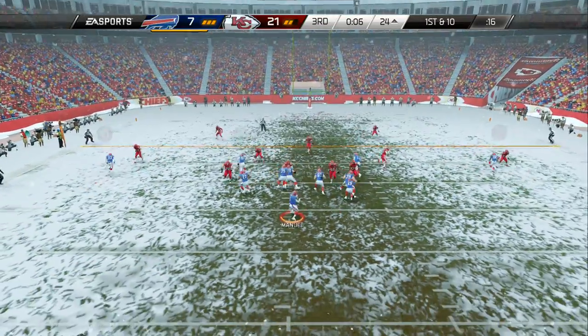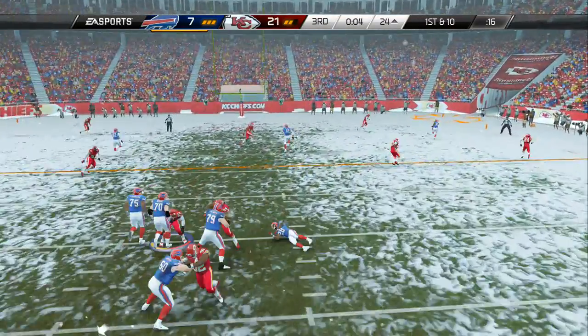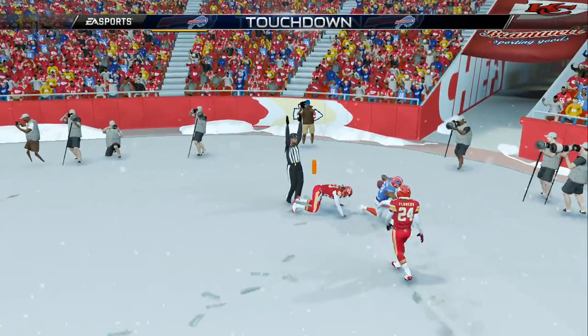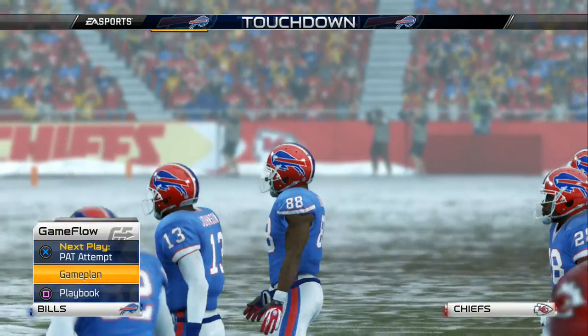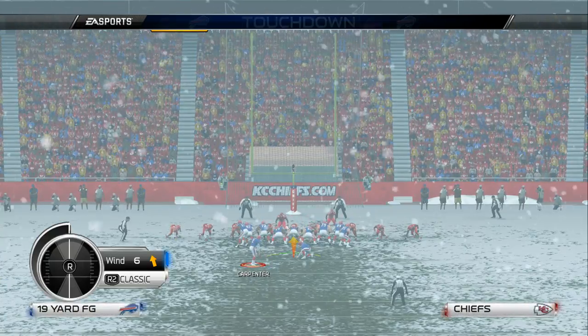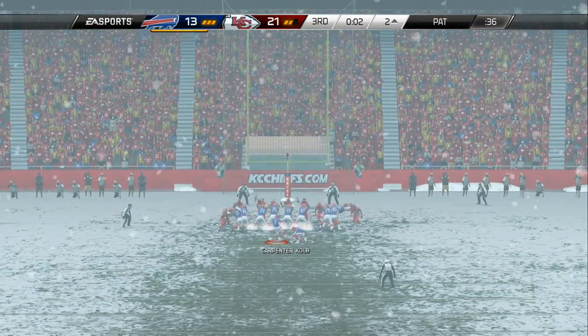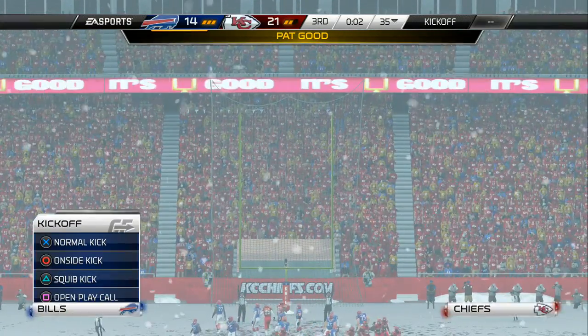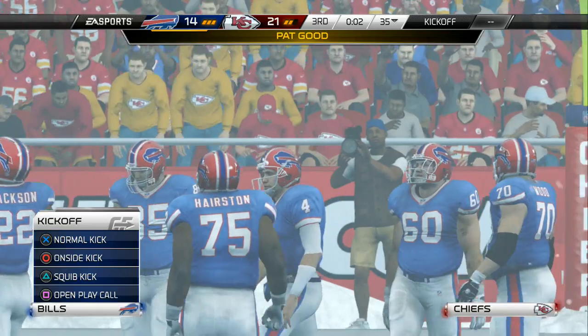That was a big gainer. Now it's time to back it up. Touchdown, and this game just got a whole lot more interesting. Something you always got to be alert for nowadays in the NFL, the fade route. The defense caught off guard just a little bit. Nice throw, nice touchdown.